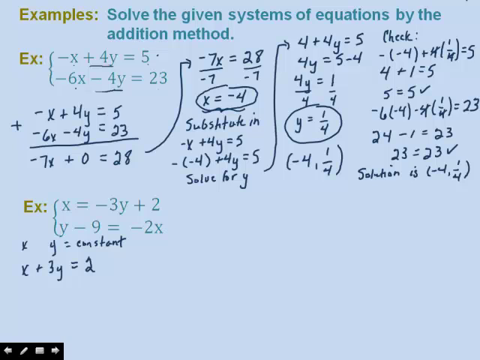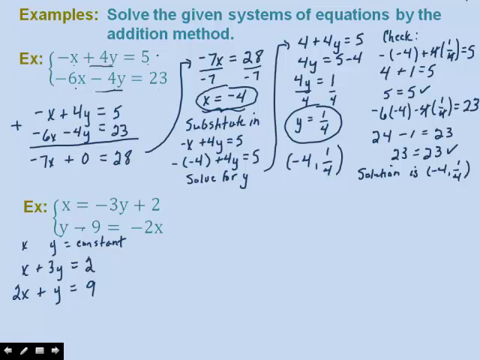And for our second equation we have to do a little bit more. We're going to have to add 2x to both sides. So we have a 2x on the left side. We can leave the y on the left side since it's already there. And then our constant needs to go on the right side, so we'll have to add 9 to both sides. Alright, so now our variables and our constants are all lined up.